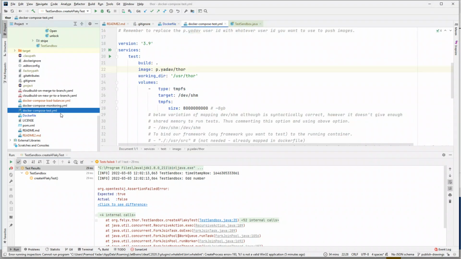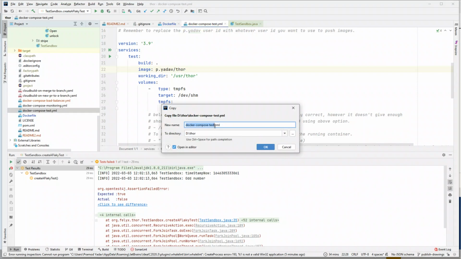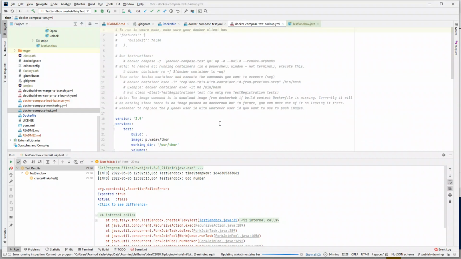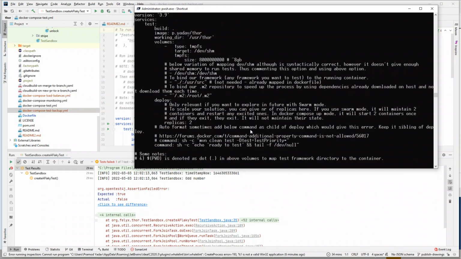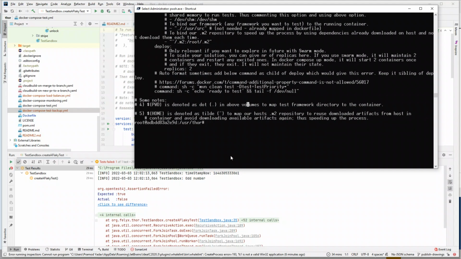For sure. Let's say I make a copy of this file, let me call it backup, right? And let me delete this file from the container, right? So now we're in the container.